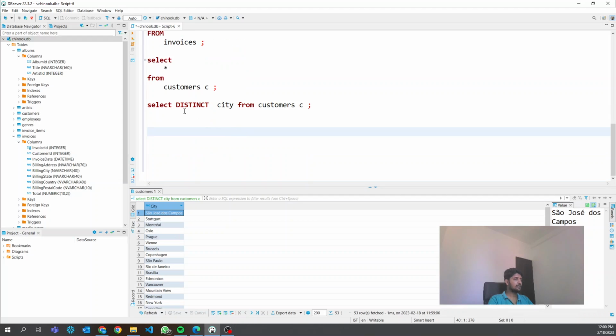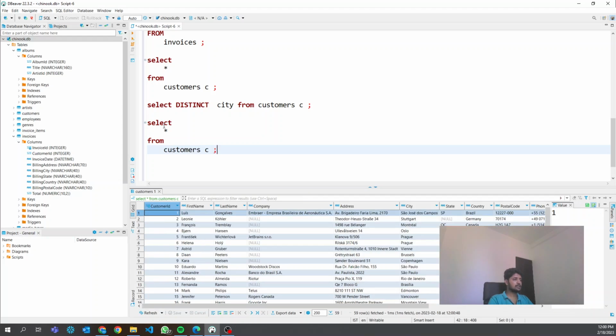Now we know what we have in the customers table. We select everything from the customers. After the FROM we will use ORDER BY. We use the ORDER BY command to sort things in SQL. Order by first name of the customer.